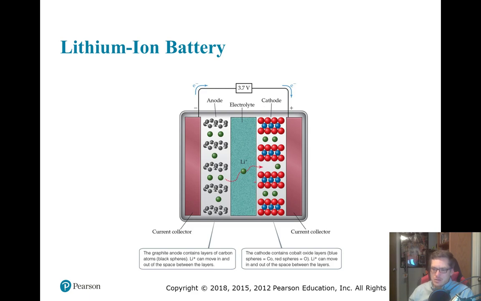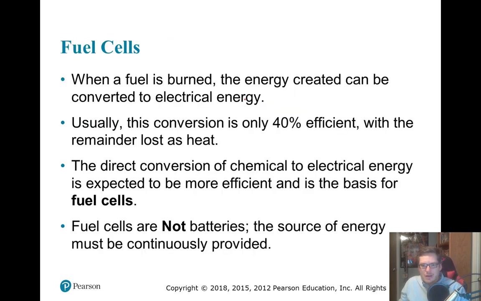But on this side, you start to gain a positive charge, and in order to balance out that charge, it drags the electrons from the current collector on the anode side over to the current collector on the positive side, the cathode side. Because this lithium ion is moving, it drags the electrons with it, almost like if you've ever had a magnet on top of a table, and you move that magnet around with a magnet underneath it. So that's the general gist of how lithium ion batteries work.